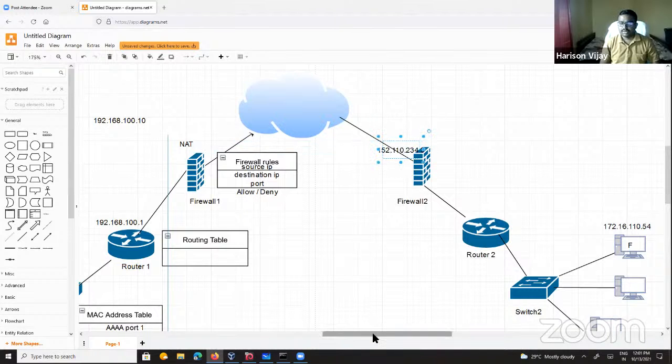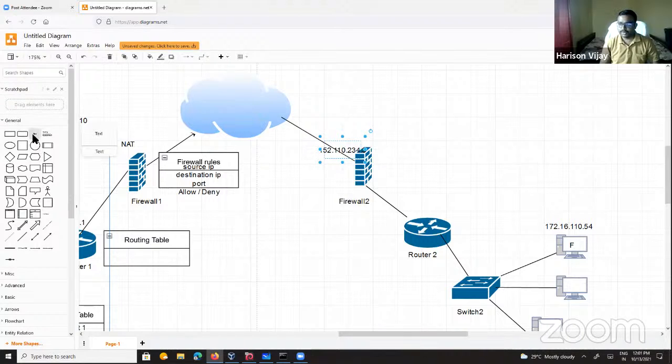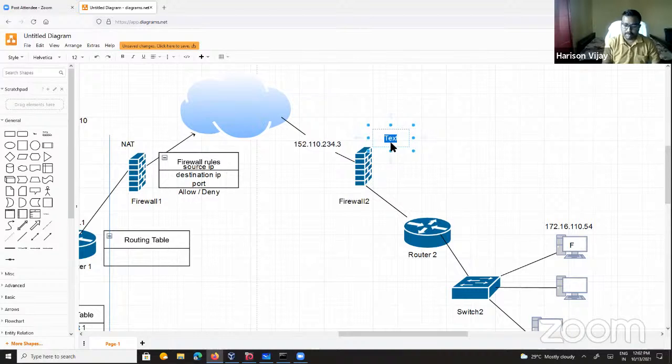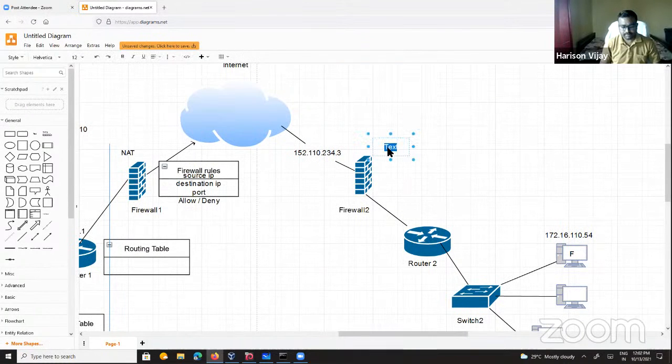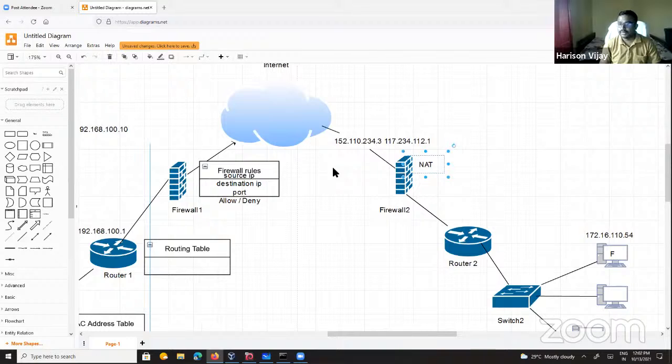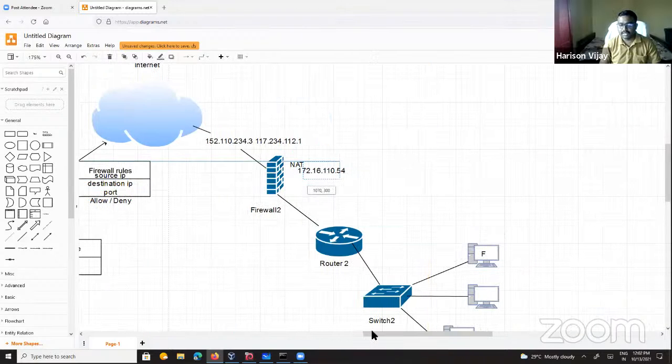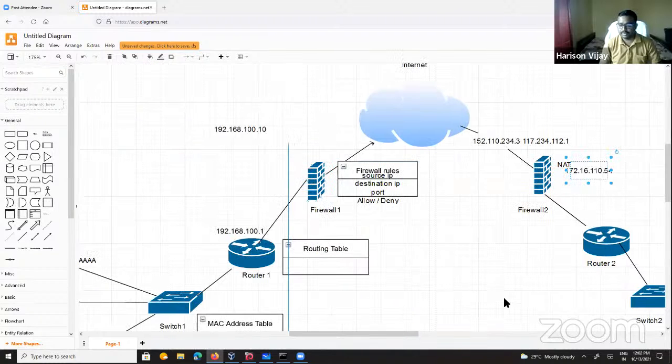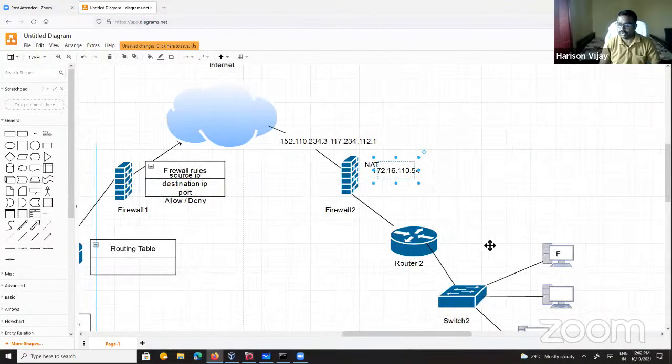Okay. So once the packet arrives at this network, it'll also perform the same kind of network address translation. So you might have a destination IP that's routed for the public IP address of this network, so 117 dot. So an IP packet will typically arrive with the public IP addresses of the source and destination. So the firewall over here will do the NAT, and it will convert this to the private IP address of this destination. Okay, the same thing takes place in reverse. So the same type of translation takes place, and the packet gets eventually routed to your destination.